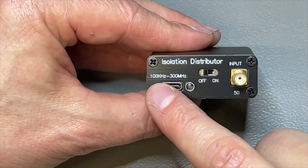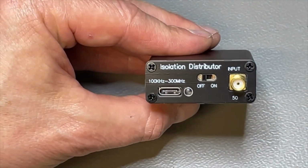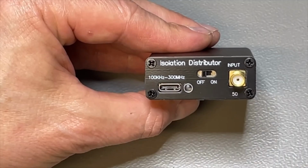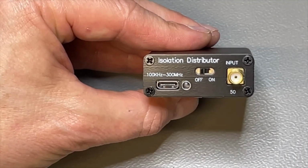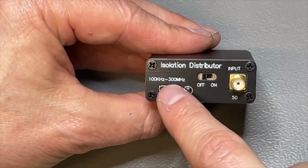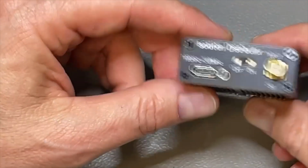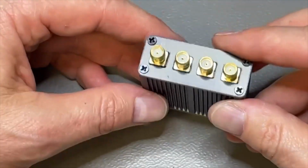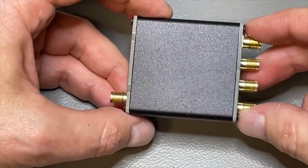And the range is from 100 kilohertz all the way up to 300 megahertz. So this could be used as a distribution amplifier, but only for the 10 megahertz side of the GPSDO, not the antenna signal, because that one was around 1500 megahertz. So this is sold as a GPSDO splitter, but in the end it is just a distribution amplifier, but you can use it for any receivers, and it seems to work great.